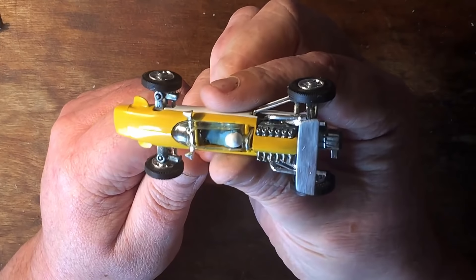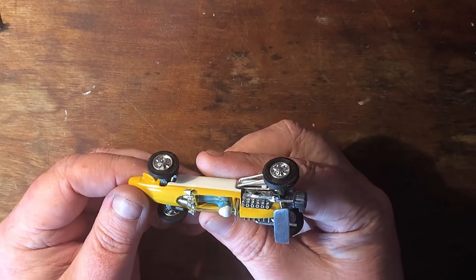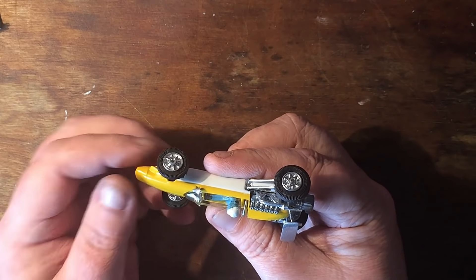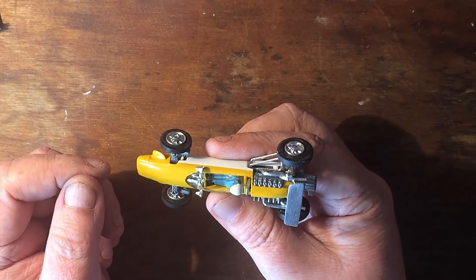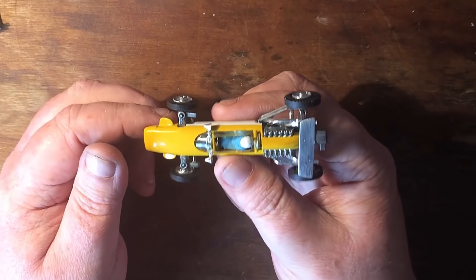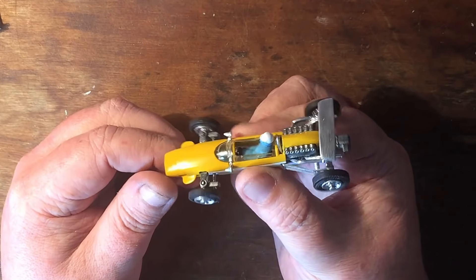So there you go, that's the Corgi 159. I believe it's a Formula 1 Maserati or Cooper Maserati or something they call it. But it's all fixed again. As you can see, he's got his steering back and his pin back — just move his head side to side and there you go. I've also done a bit of detail on his steering wheel — painted that black, and I painted his seat black as well. You can't see the seat anyway, but I thought I'd just do a few little extra bits on it. It's a bit better than what it was. So that's another one done from the goodies box. I hope you enjoyed it. It's supposed to have been a short video, but it never is with me — I just drag them out. Until the next time, bye bye from me.